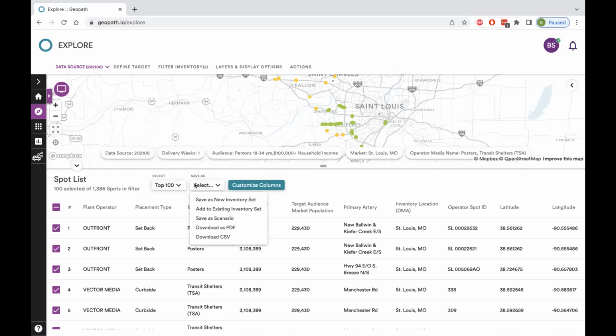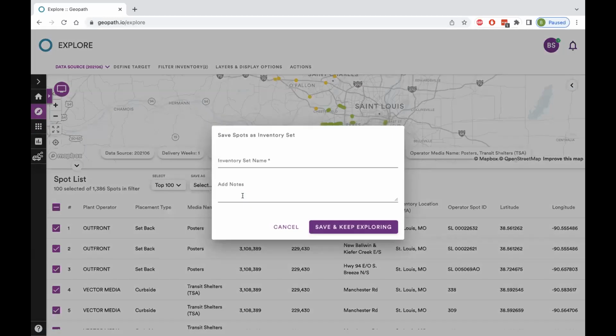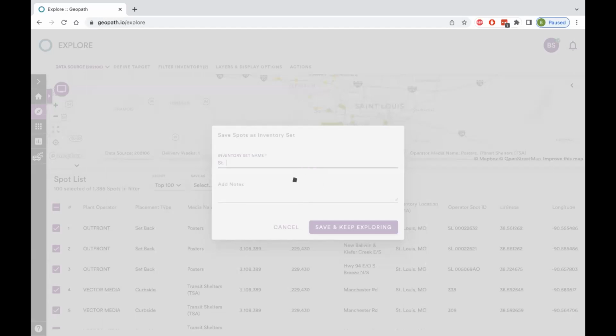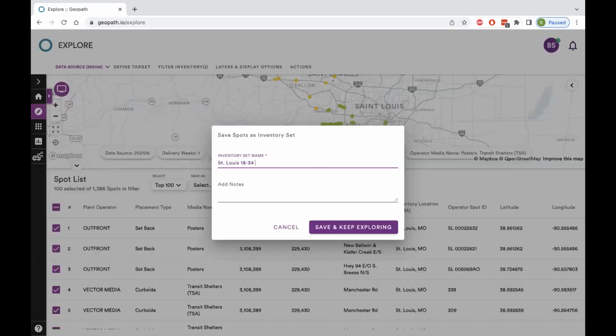You can also, in the same Save As dropdown, save something as an inventory set to your account, which is what I'm going to do here for example's sake. So new inventory set. And you can name them whatever you need to, so you're able to reference them later.